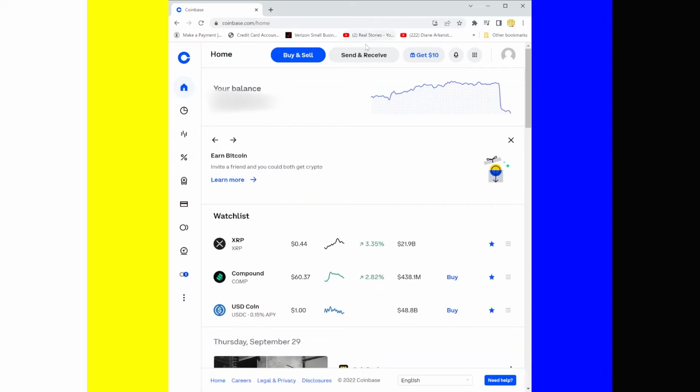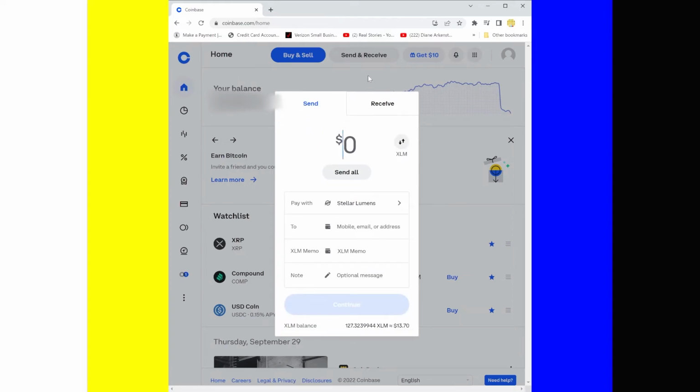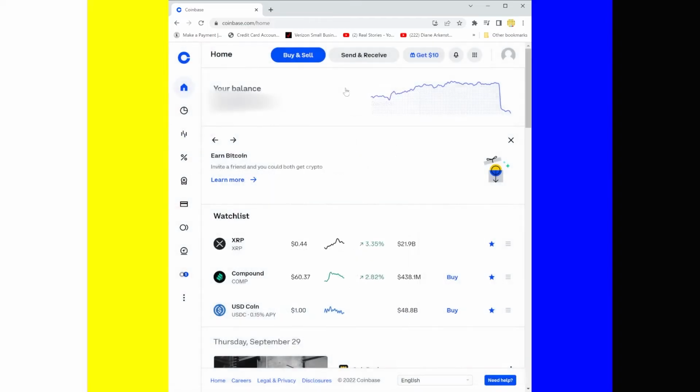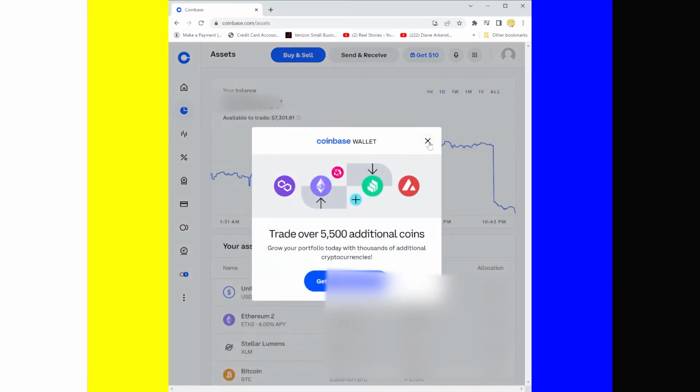But what I wanted to show you besides that, and what's probably a little more important, is being able to send and receive it. So once I actually have crypto, once I purchased it using that method, it will transfer the crypto into what's basically called a wallet. And this exchange has numerous wallets. At least I have numerous wallets because I have multiple things in here.